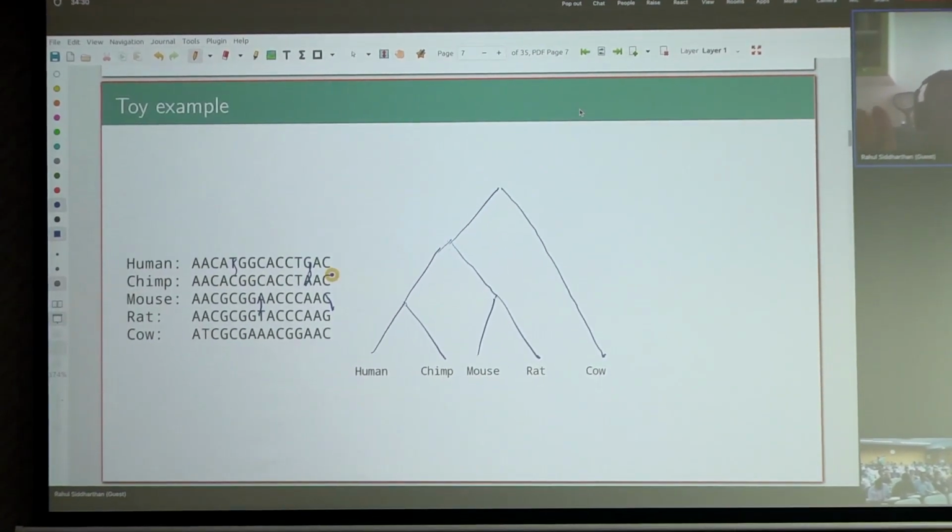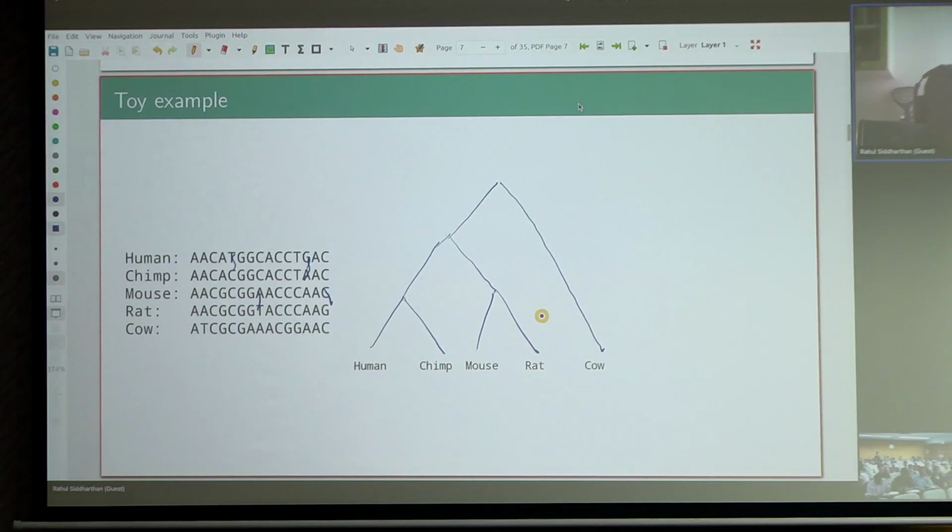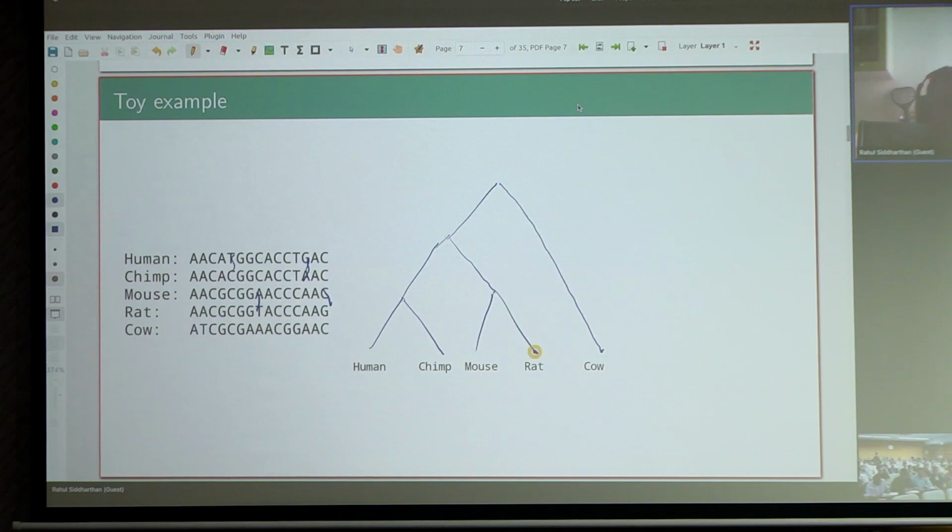But based on this, there are algorithms that will let you construct a tree like this, which suggests that human and chimp came from some ancestor, mouse and rat came from some ancestor. These in turn came from some ancestor, and cow is a little bit further away. And instead of using a sequence of just 10, 15 nucleotides, you would use the genome, but you would look at parts of the genome evolving not under strong selective pressure and so on. So it is a very complicated field, but let's assume that we're talking about neutral evolution at the moment.